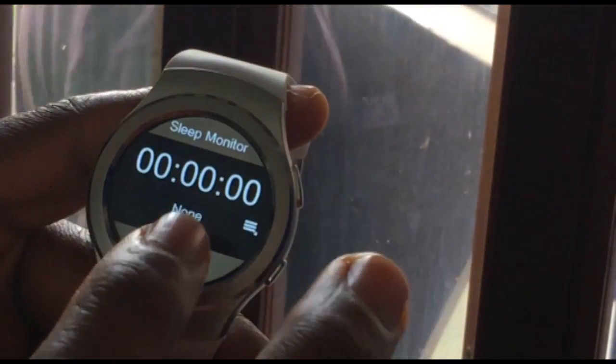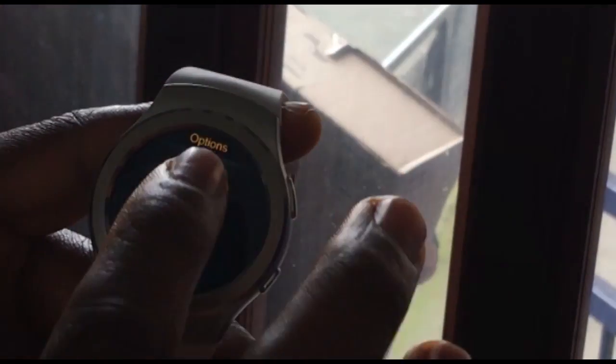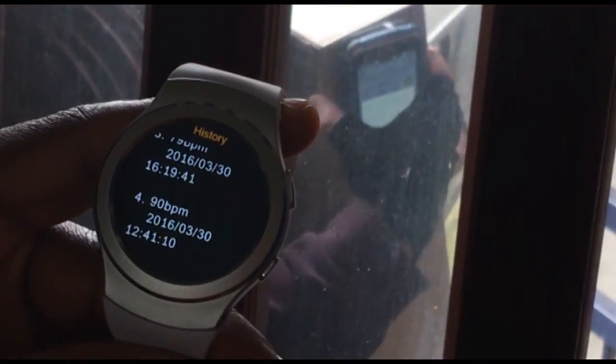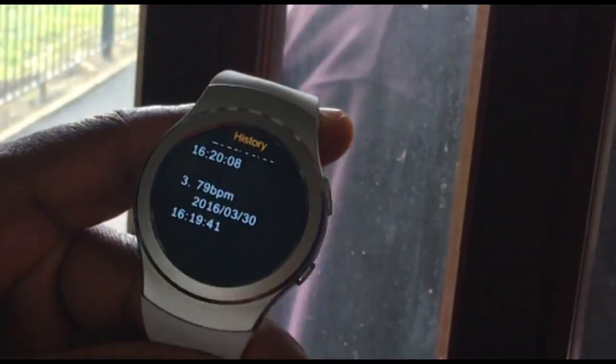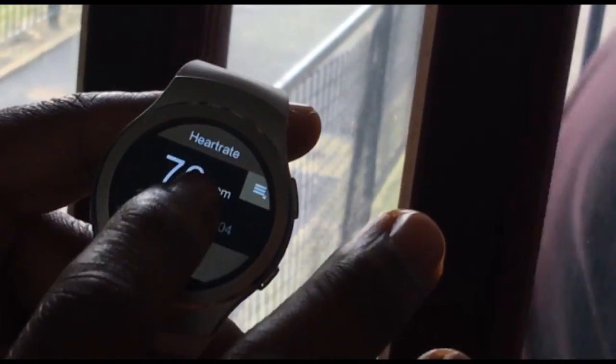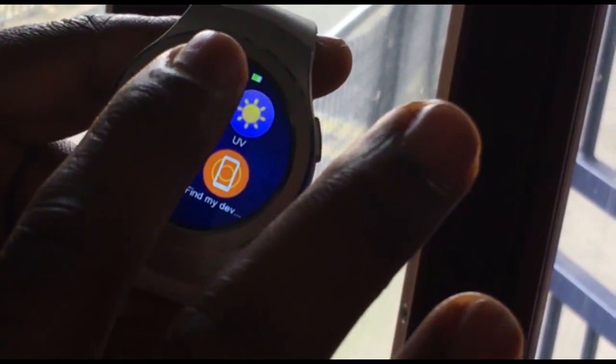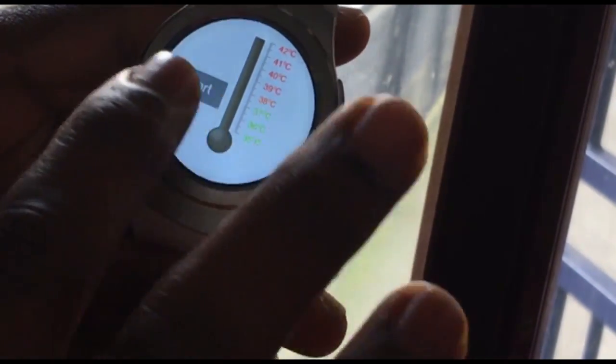The sleep monitor, I've not really tried it, so I can't guarantee that it works fine. But the heart rate monitor works fine too. I compared it with my Galaxy S, which has a heart rate monitor, and I did a comparison between both. They're both accurate, not extremely, but if this is 76, that was 75. So it's not that far from the truth. The BBT, this is the temperature, works fine too, because I have a thermometer at home and I've used it. I've not tried the UV and this ECG either.